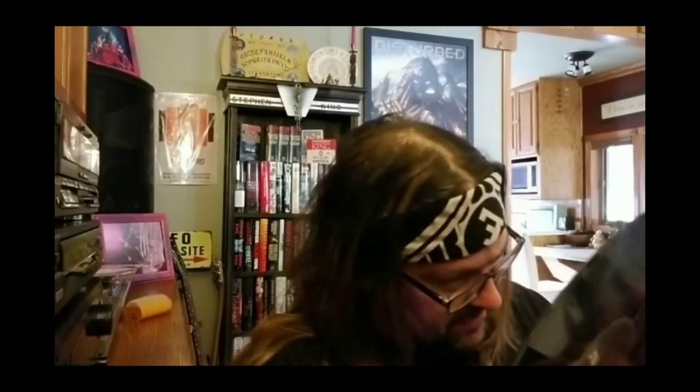Let's see what it's got for an inner. Oh, just a plain inner, you guys. We'll take it out. You can see the label. It's a different label that you don't see very much. It's a really awesome shape too, you guys. Really awesome shape. All right, we'll get that all set aside.